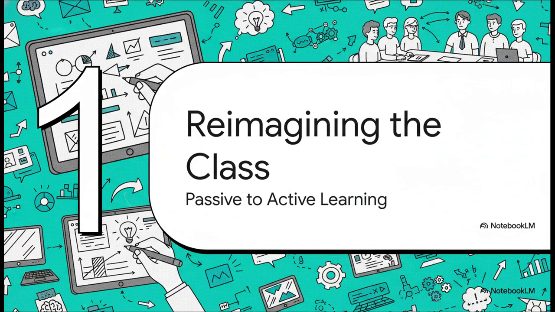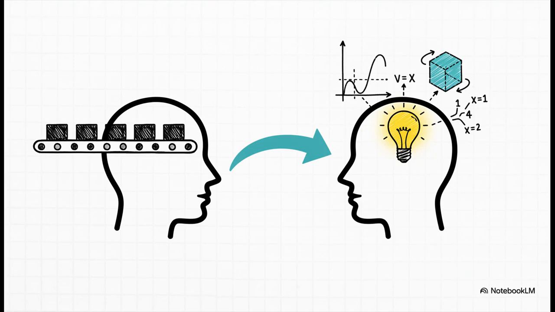All right, first up, let's talk about the big shift. And this is not just about swapping a blackboard for a smartboard. No, it's about changing the entire vibe of the classroom, moving from students passively listening to them actively discovering. And here's the key thing to remember. We're not using tech just to do the same old things a little bit faster. We're using it to create brand new ways for students to really get mathematical ideas. It's all about building that gut feeling for math, not just memorizing a bunch of formulas.